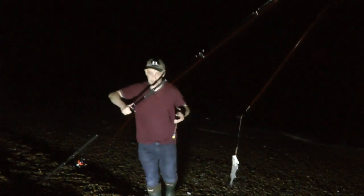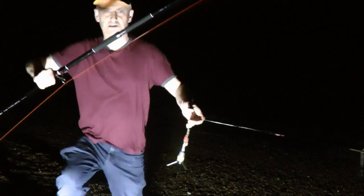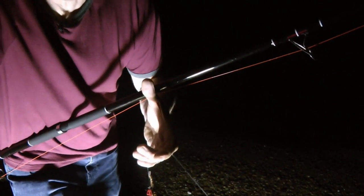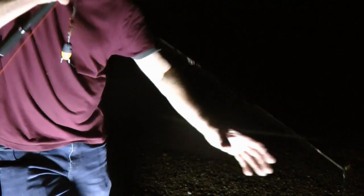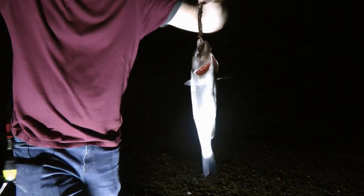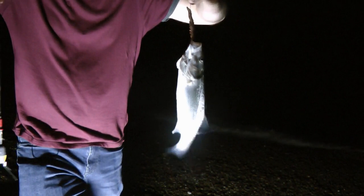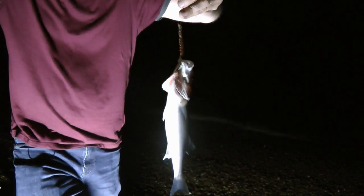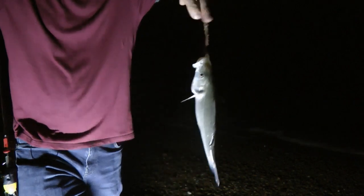So we're having quite a good evening at the moment. Just turn the camera around a bit and hopefully there we go, little school bass. So what we got: smooth hound, sole and bass. Good start to the little session that we're having tonight. So we'll get this one back safely and carry on.